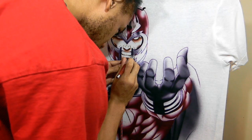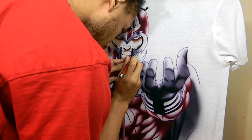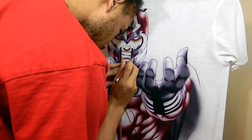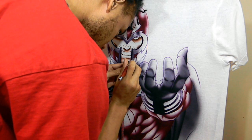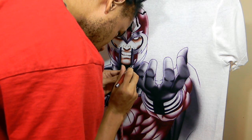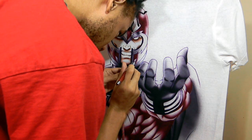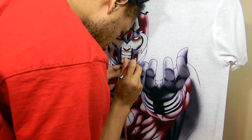Don't even worry about mixing it in between. If you look at his hand to the right of the screen, I filled in the hand with purple or violet — they actually look the same as far as the airbrush goes. Then I filled it back over with a fluorescent violet-purple.